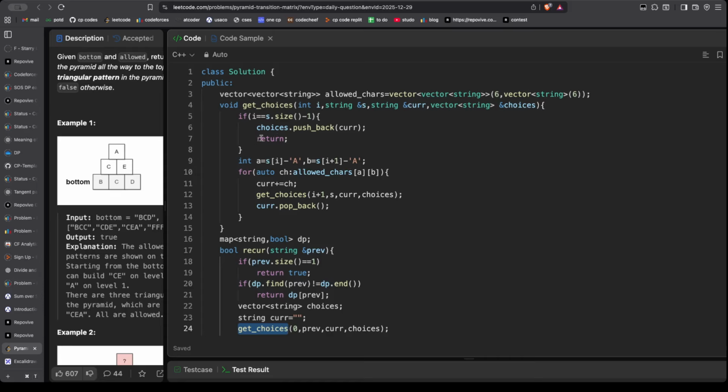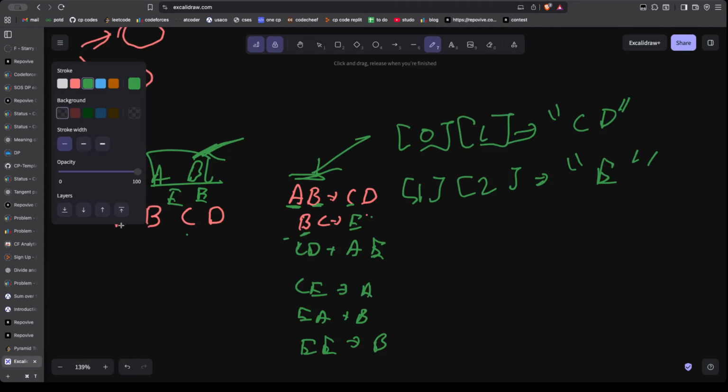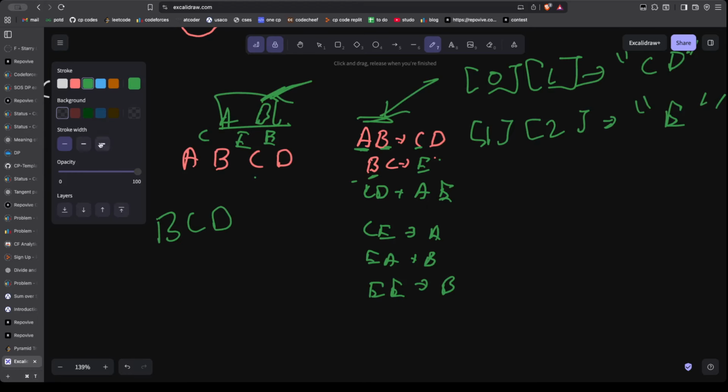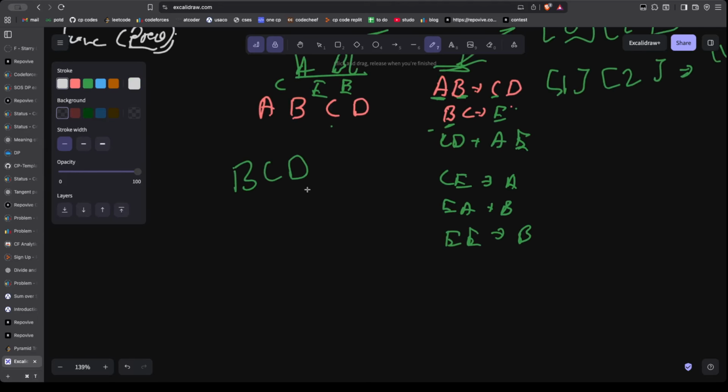So what we do in this get choices is basically maintain the index that we are currently on, the index of the current string that we have to work on. So if BCD is there, how will you get all these vectors of string that we can allow? Basically first let's put our index here. So left is this, right is this.